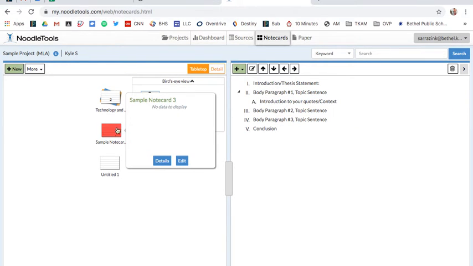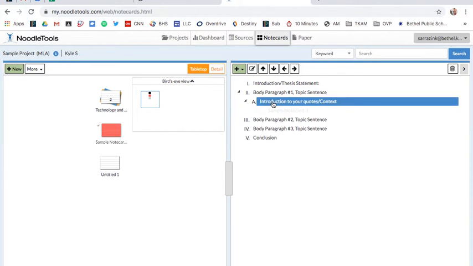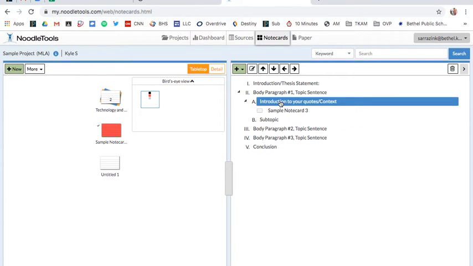So sample note card. See this? You're going to drag it wherever you want it. And in this case, I want it right there. So now you have context for your quote, and you know it's going to be for that quote right there. What if I have another quote? You know you're going to have 3, all right? At least 3 in your body paragraph. So I'm going to click this again, and I'm going to add another child, and it's going to give me a B, okay? I could have selected this and clicked child, and this should give me a capital C. Let's see if it does.